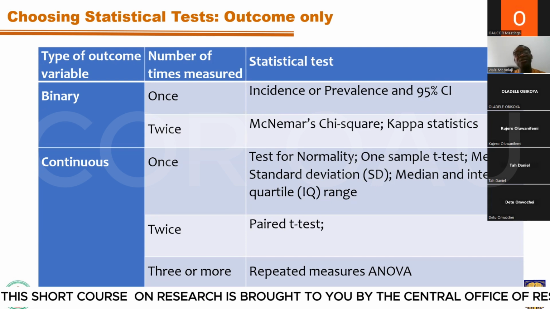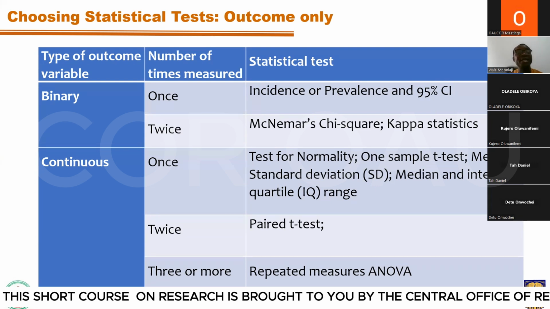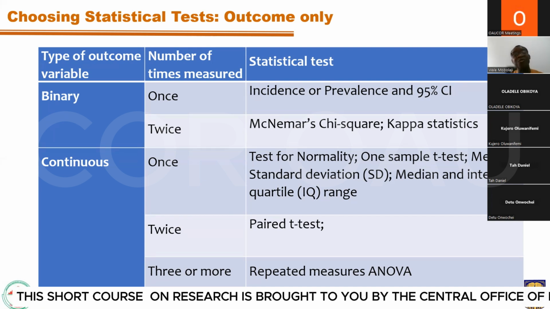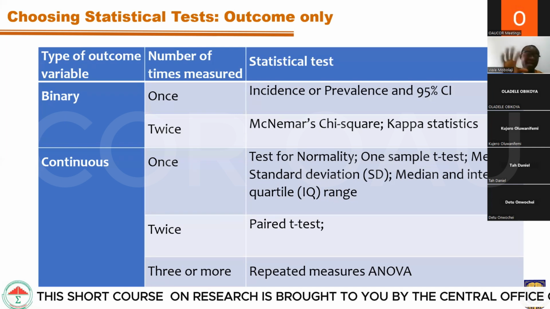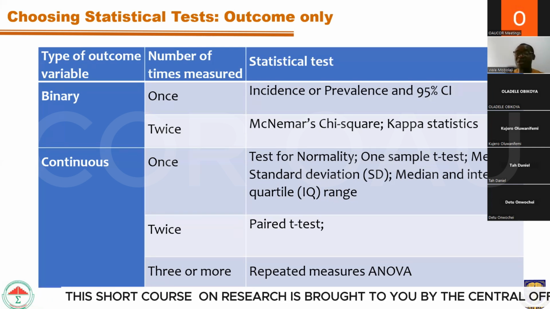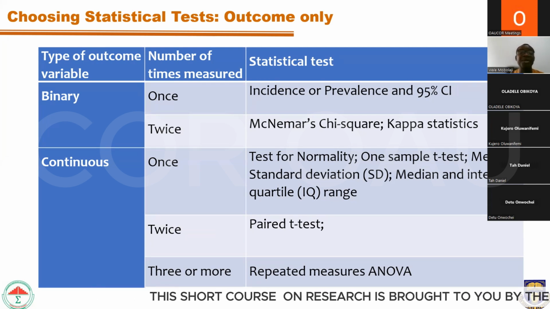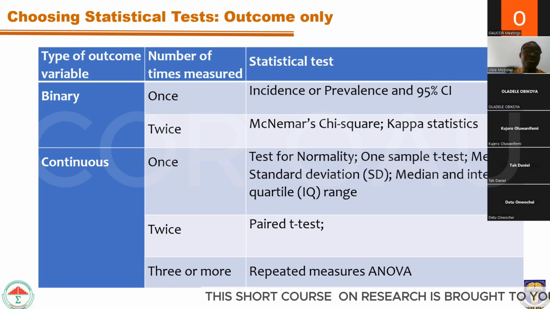I've combined those various conditions I've mentioned so far, the type of variable you have, and then the number of times it is measured. This number of times is addressing whether it's cross-sectional or longitudinal. So what statistics can you carry out? Now, if your outcome variable is binary, you are dealing with the outcome variable only. We are not dealing with an explanatory variable yet. If your outcome variable is binary and it is measured only once from your sample or your study population, what kind of statistical test would you be carrying out with this?